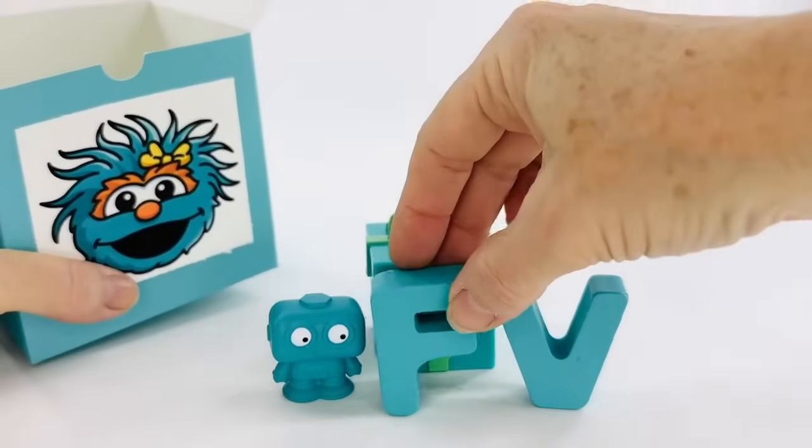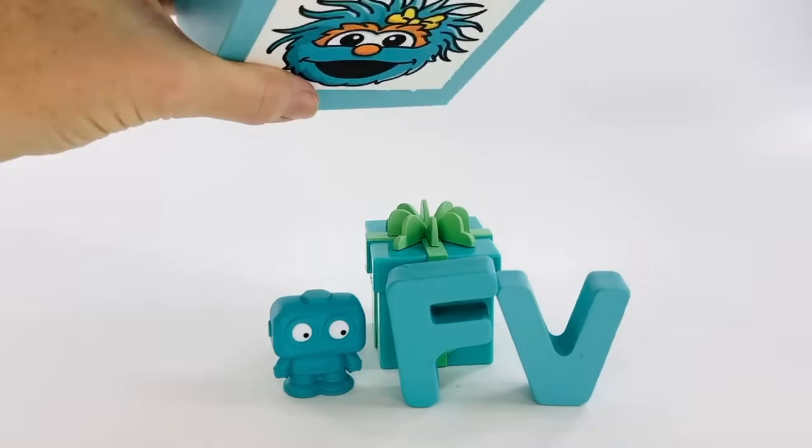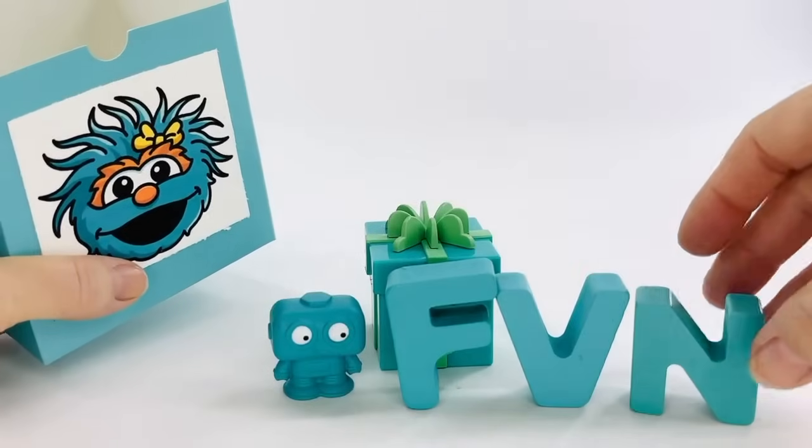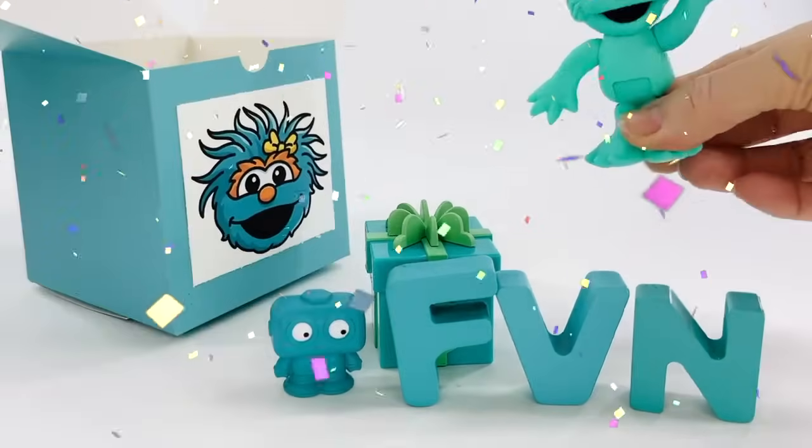It's the letter F. F is for fun. It's the letter N. N is for noodle. Only one more toy inside. It's Rosita.